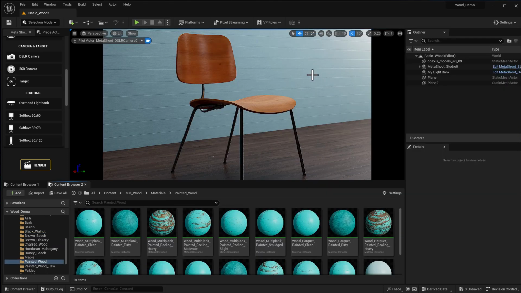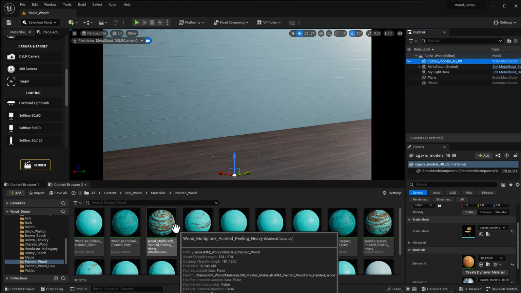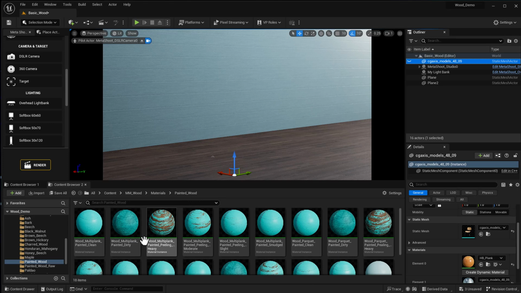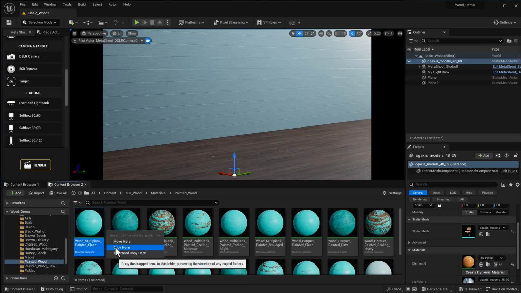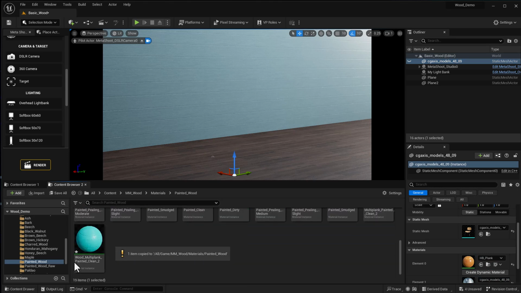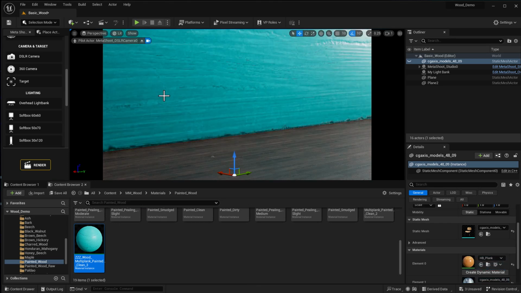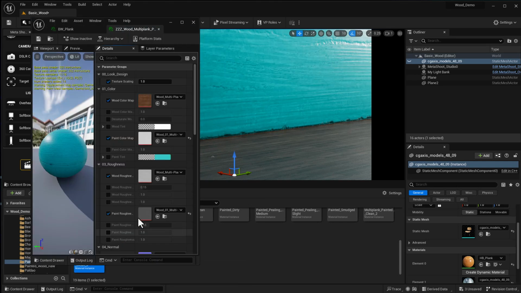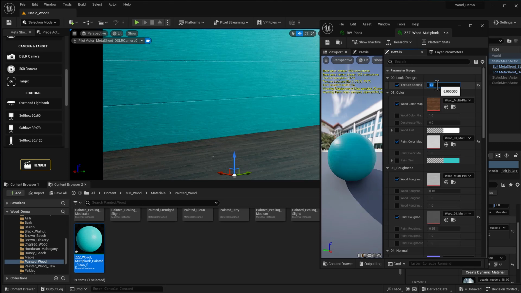So I'm going to work on that with the wall. Let me just make this invisible for now. We don't need to see this. And I've already got a painted material applied, but we'll start from scratch here. Why don't we take multi-plank painted clean, and I'm going to just copy this. And like I usually do, just put the Z's in there, and then I'm just going to apply it to the wall here. And I can see that obviously that texture is way too big. So double click to open it up. And I'll just scale this down to something like, why don't we go with 6 and see how that looks, maybe even 10. And that looks better.